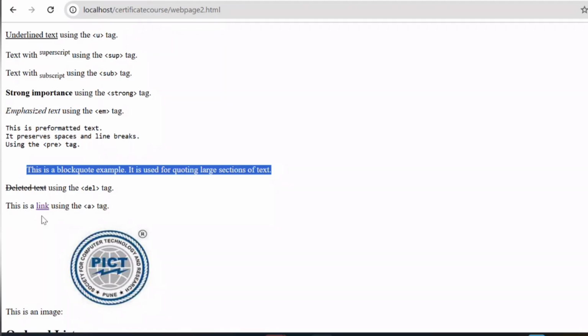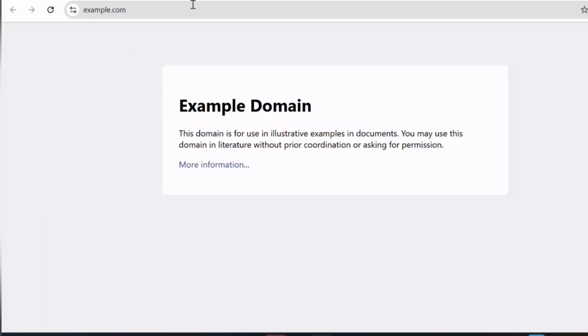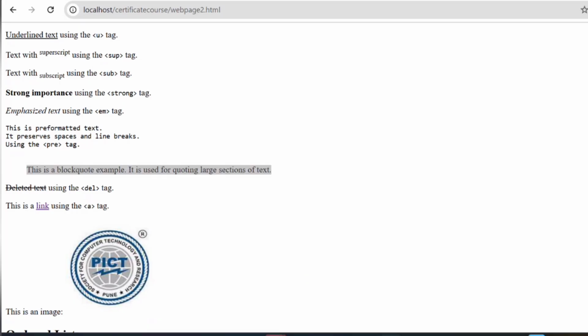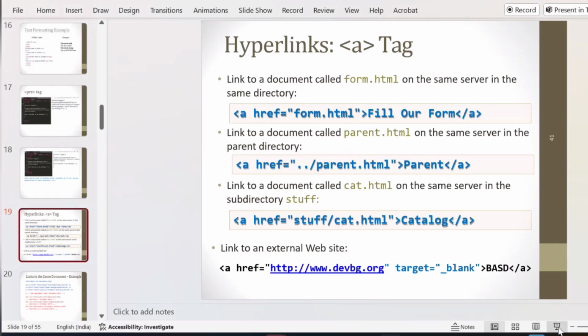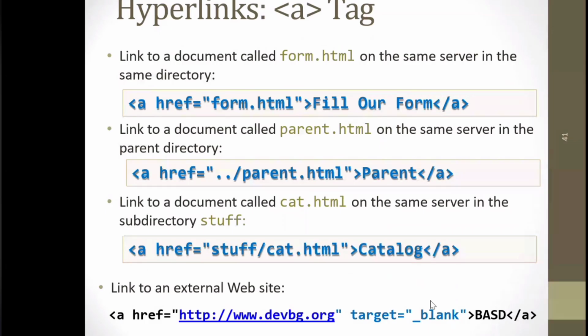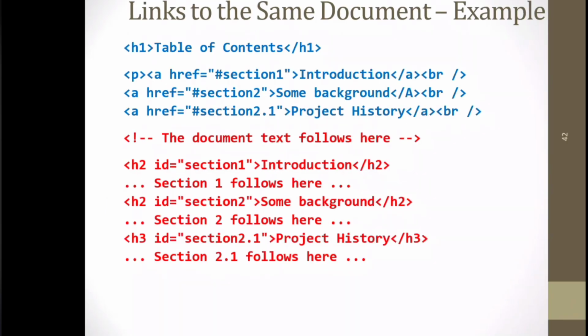See, this is a link, right? By using the anchor tag, we have created the link. When we click on that, it opens in another tab, right? How is that possible? It is possible by using this attribute, target is equal to underscore blank, which we have added. I will share this PPT, so later on you can go through it. Even the programs that I have shown, I will share those also, so you can go through them. Different headings you can use.